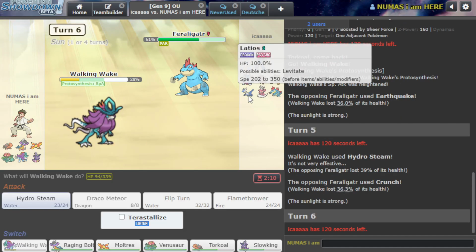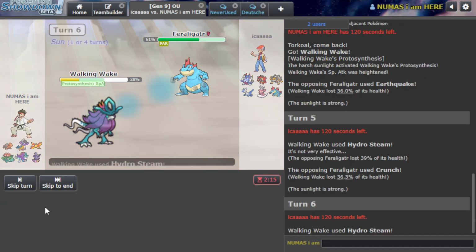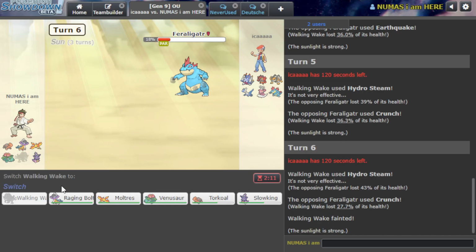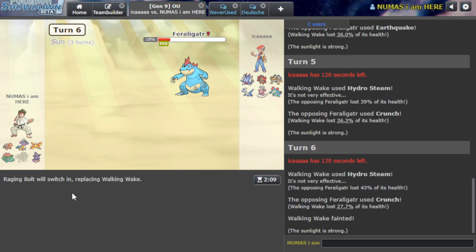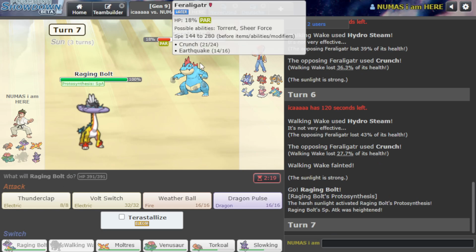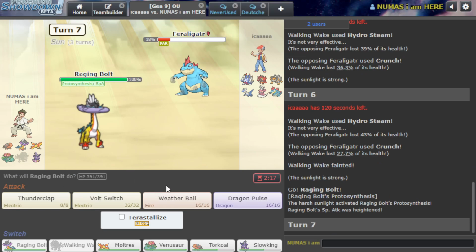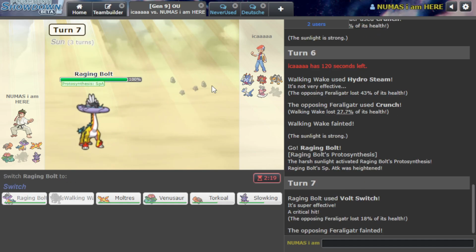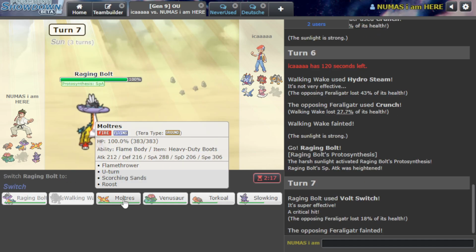What the? You telling me I don't KO this? You telling me this mon eats? What the hell? That's so funny. That's actually really funny. I'm gonna Volt Switch here. Yo, why am I facing Assault Vest Feraligatr?